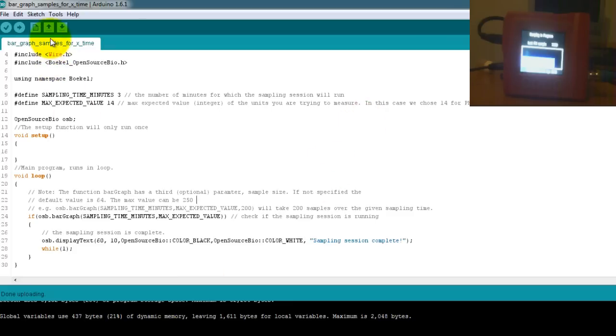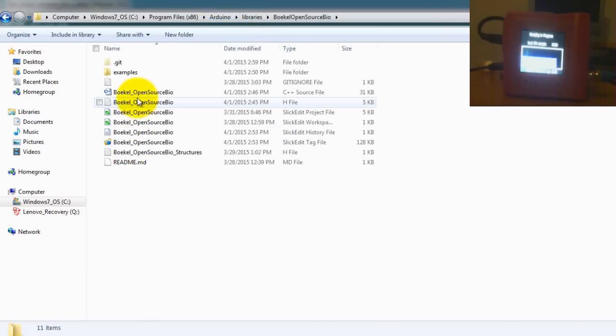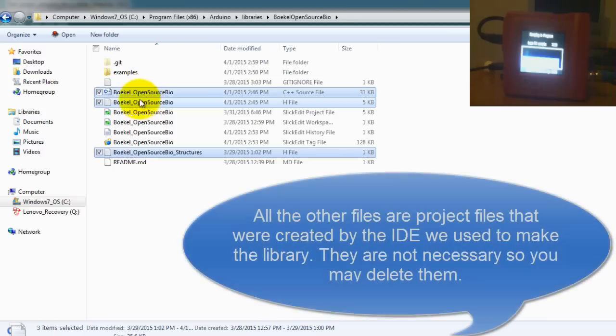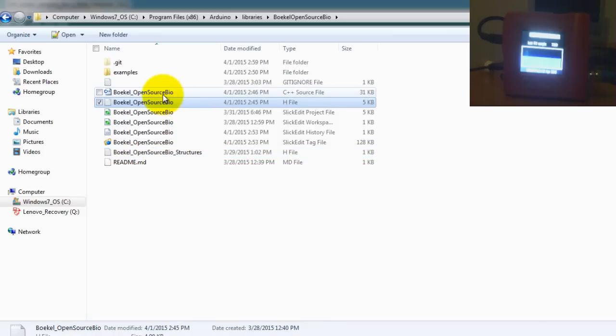So that is how you use the examples in the library, but of course the library is open source. So if you go to the library, you're going to see all the source code that we have for the library. So the 3 files that make up the library are these 3 that I have here. So if our examples do not satisfy your needs, or if you need to do anything that we don't have in them, then you can go ahead here and check out our code and modify it to your own needs.